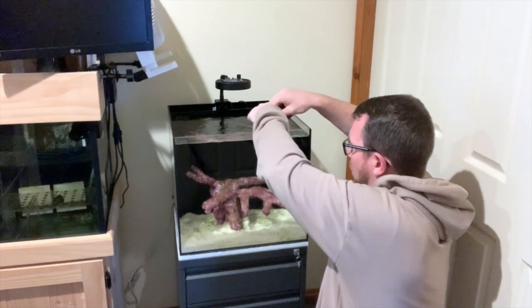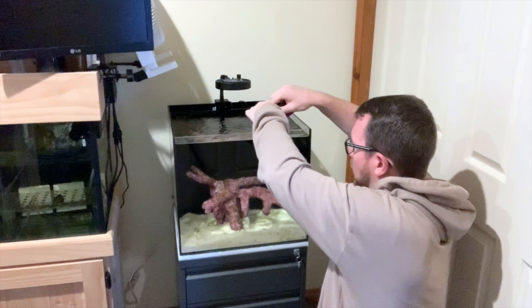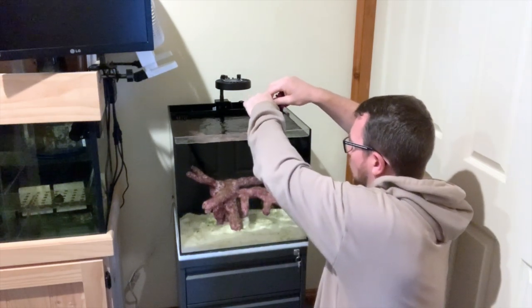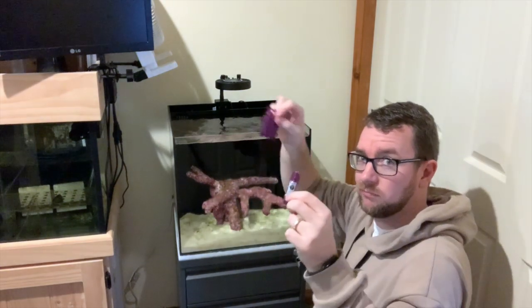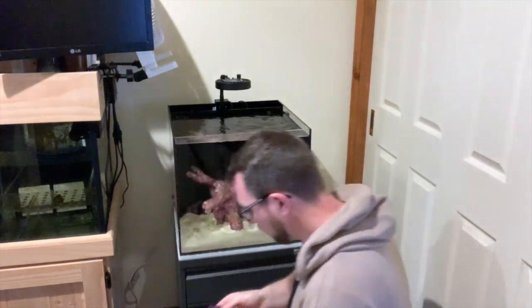What you can't really see on camera there is I'm just kind of giving that vial a rinse. I just let it suck a bit of the tank water up and then swirled it around in the vial and squished it back out again. So that's one vial down, got another three to go on day one.